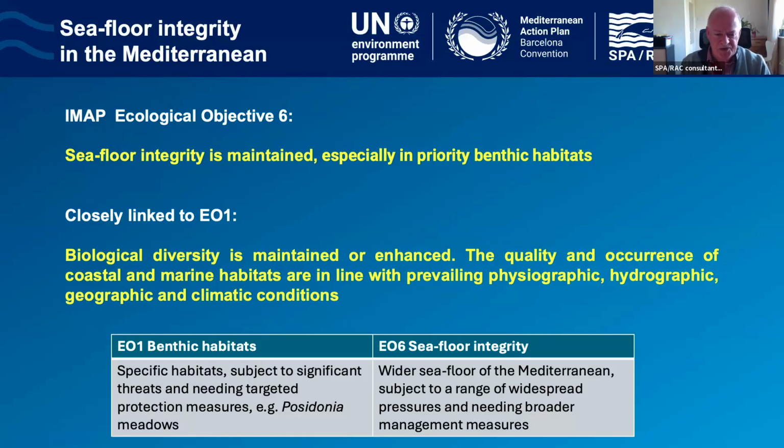The general perspective is that we can see the EO1 is targeted towards very specific habitats, often subject to significant threats and needing very targeted protection measures. You will all be aware of this in relation to Posidonia meadows in the Mediterranean. In contrast, the EO6 proposal is to take a wider perspective on the state of the Mediterranean seafloor, which is subject to a very wide range of pressures and needing broader management actions.